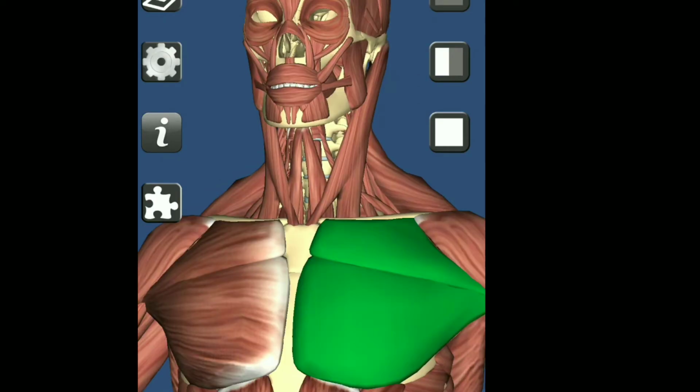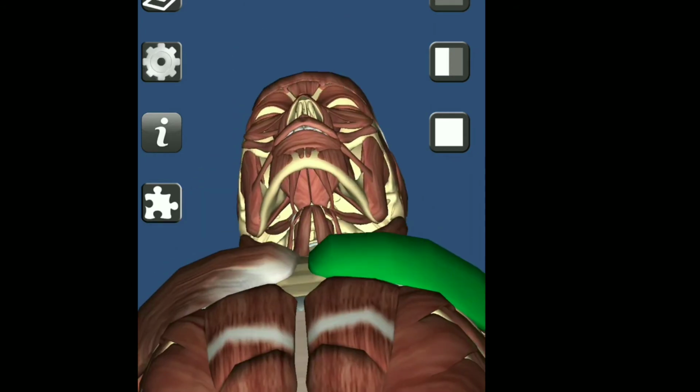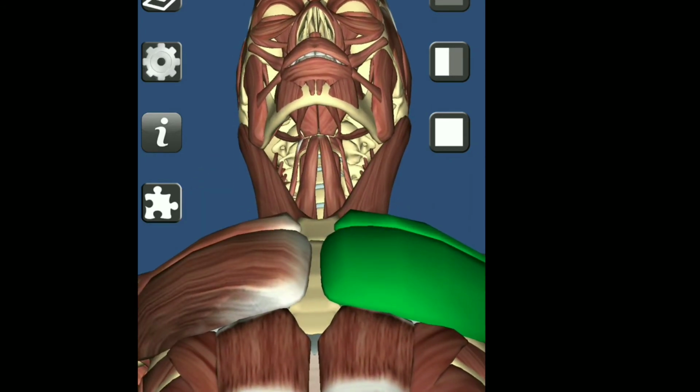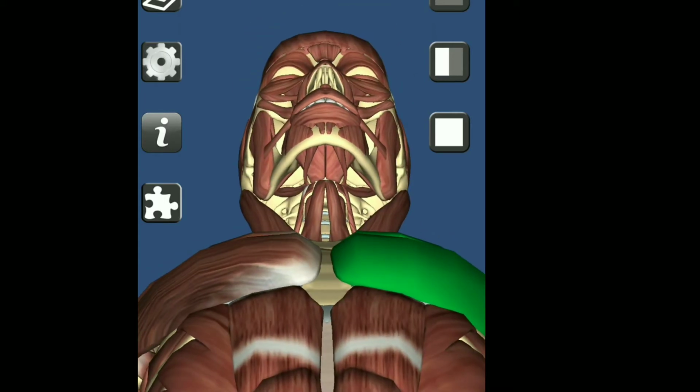Now we come to the three-dimensional model. In this model, we are first visualizing the anterior triangles followed by the posterior triangle. Here, you can see that this muscle that I am highlighting with pink color is the digastric muscle, and we know the digastric muscle has mainly two bellies. This is the anterior belly, and the lower one is the posterior belly.